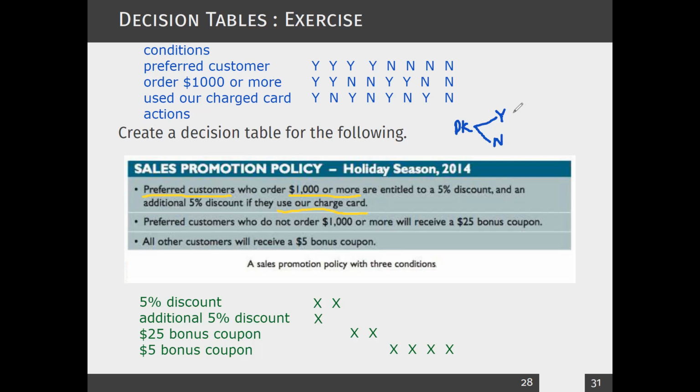So you check that next. That also you have 1,000 or more, yes or no. Then you go for the third one, whether they have used a charge card or not. So likewise, you can populate it in a structured way. So this is called a decision tree.